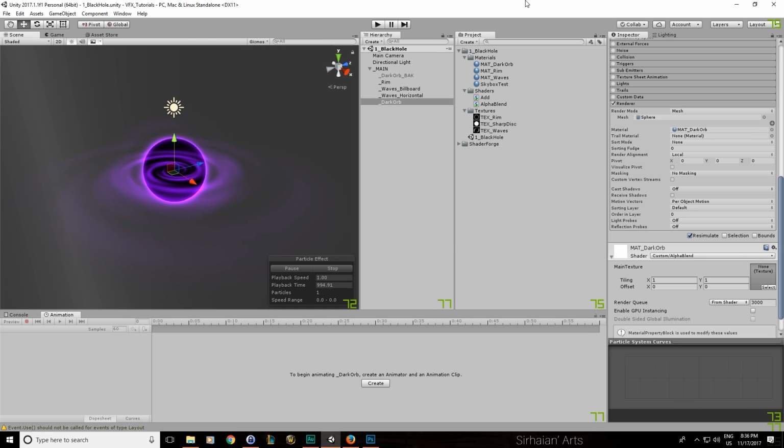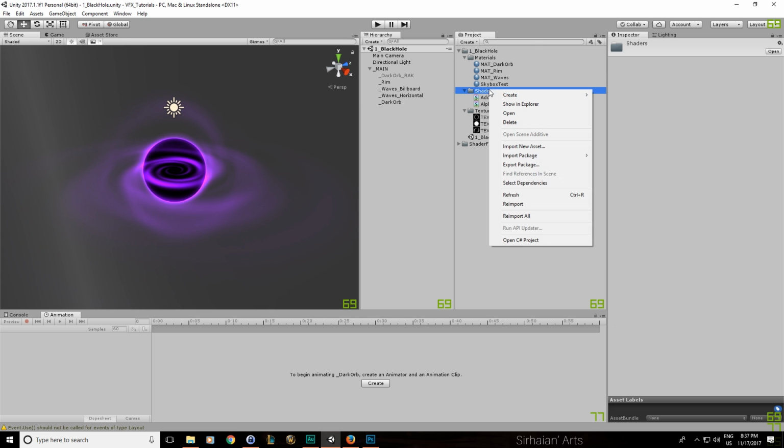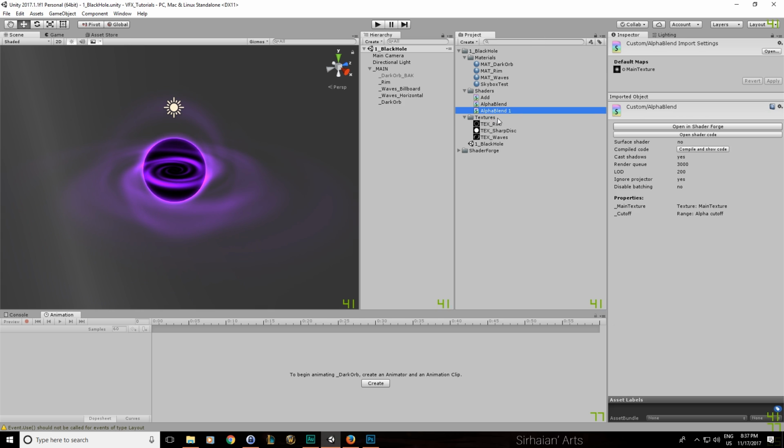Okay, so I found it. The way it doesn't work is that because our two shaders are alpha blend, it doesn't know which particle to render in front of the other. So what we can do, there's two possibilities. We can just use the standard Unity shader, but that's not going to be very helpful. So we can just create our own opaque shader. So once again, let's just duplicate this and call it opaque.